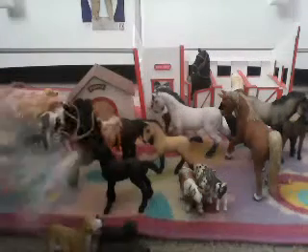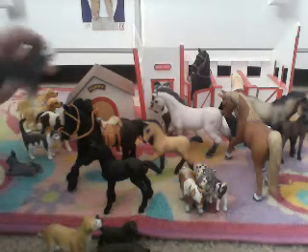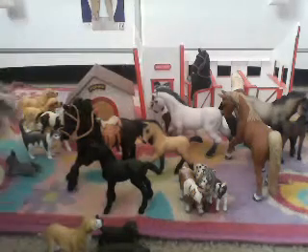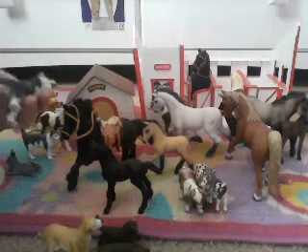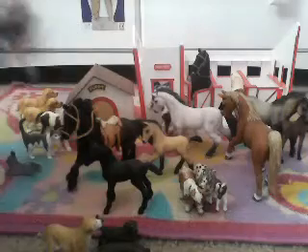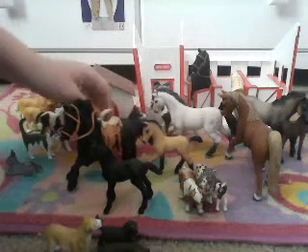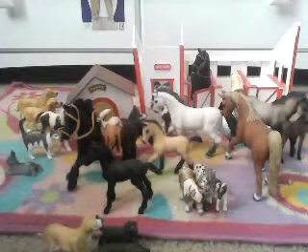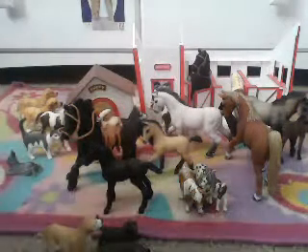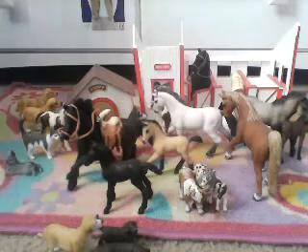I also got a Husky. I would have gotten the whole Husky family but I didn't see it there. I didn't get this one at Royal King or TSC — I got this one at Meijer. The first one I grabbed at Meijer had a huge scratch on the side, I was like 'what the heck, I'm not buying this.' For some reason I just feel bad leaving it there, because it's not like anybody's going to buy it with scratches all over it since the kids just go there and start playing with it and throw it everywhere. That's why I like going to Royal King, because not many kids actually go there.